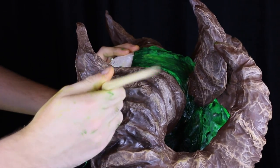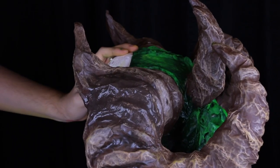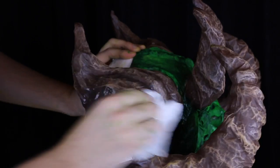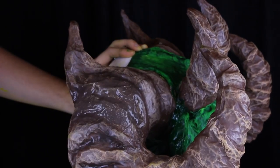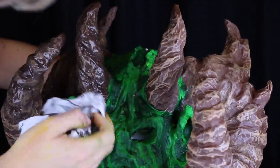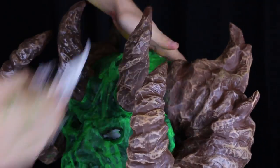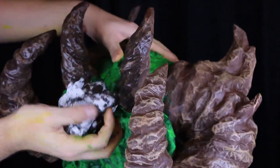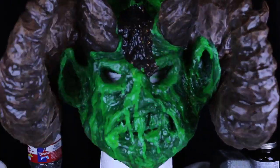Once you are done adding some very good highlights all over the face and horns, it is time to add some shadowing — or contouring, as the kids are calling it these days. To do this, I'm going to take some very dark brown acrylic paint watered down with a little bit of water and paint that all over the horns, covering both the highlight and all the divots, and then tap that off of the high points with a paper towel. This will make the deep points look deeper, just like we made the high points look higher with the highlight, and it will also blend out any harsh paint edges we got from highlighting and just make the horns look a lot better in general.